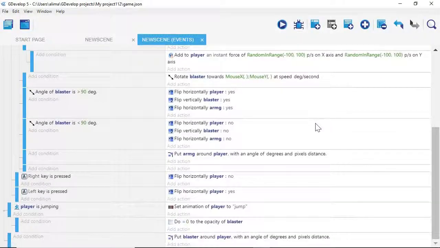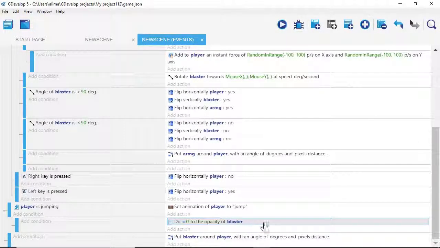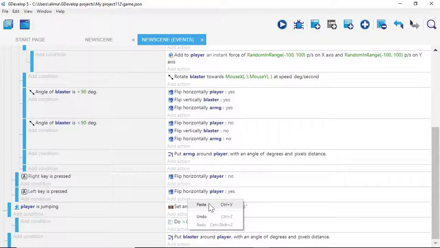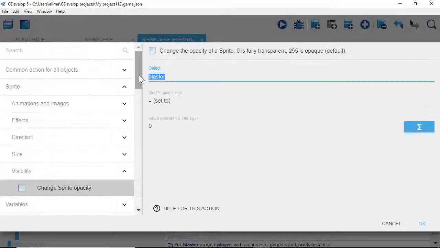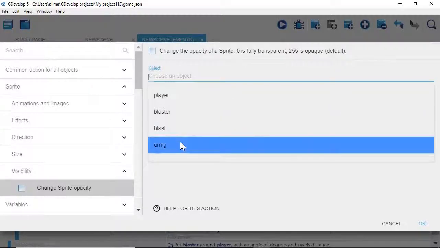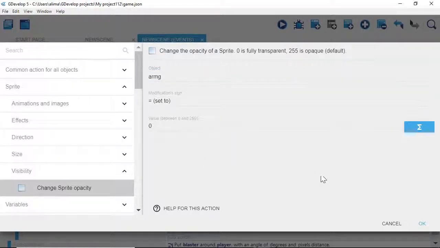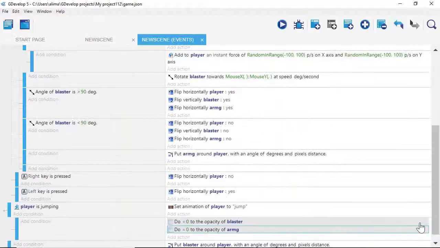Okay, so for that we have this here. So we're going to left click to select here, right click, then select copy, left click here, right click on add an action, select paste, double click here, then select arm. The rest of this is fine. We'll then click OK.